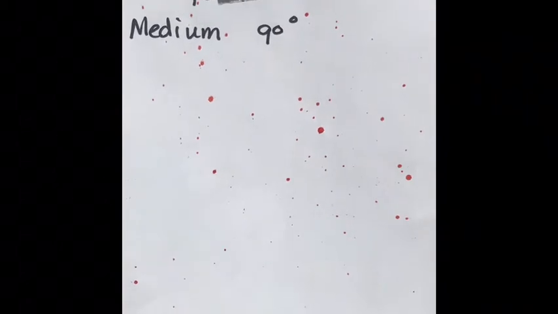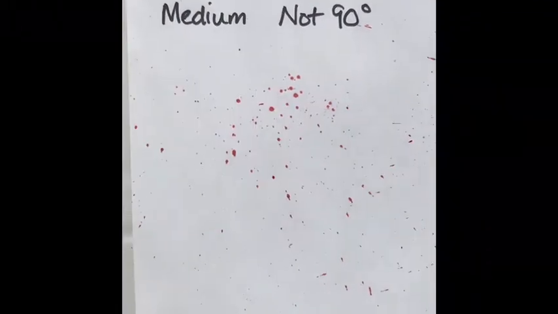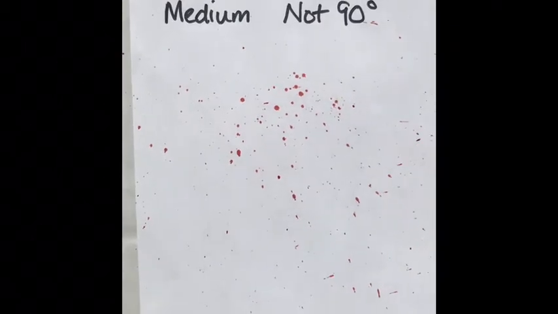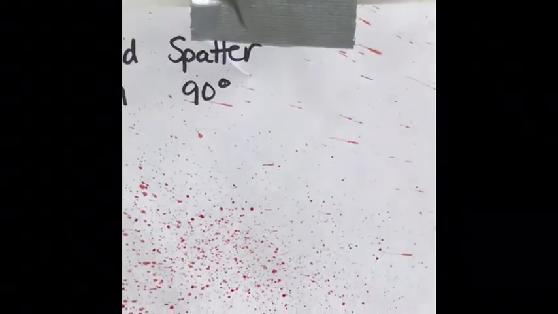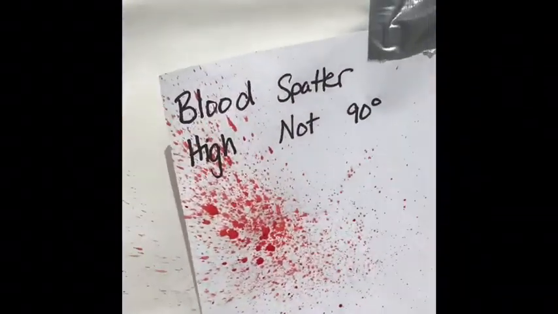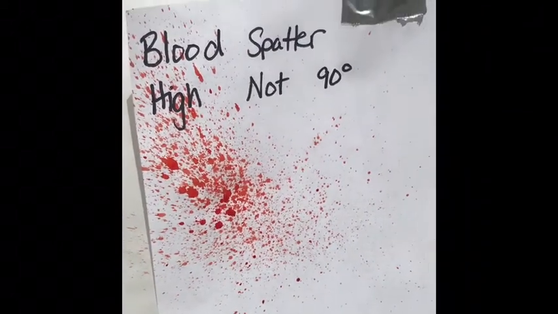This is what, actually let me flip it around. This is what you should see when you have the 90-degree spatter. Notice it's all kind of circular. This is what it should look like when it is not 90. Notice it has angularity. Again, bigger drops, separate drops. This is what it looks like when it's high and it's at 90. Looks like a mist. And this is what it looks like when it is not at 90. Angularity and the mist, okay?